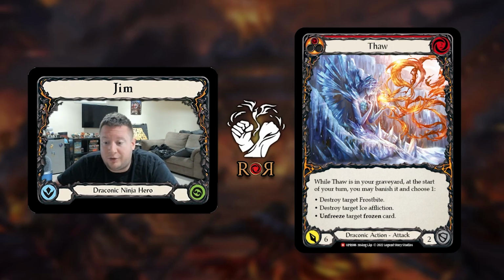So Thaw is awesome. While Thaw is in your graveyard at the start of your turn, you may banish it and choose 1. Destroy a target Frostbite, destroy target Ice Affliction, unfreeze target Frozen card. So as of right now, I think Thaw offers a lot of value. May this change in the future? Absolutely. But for now, I really like it.